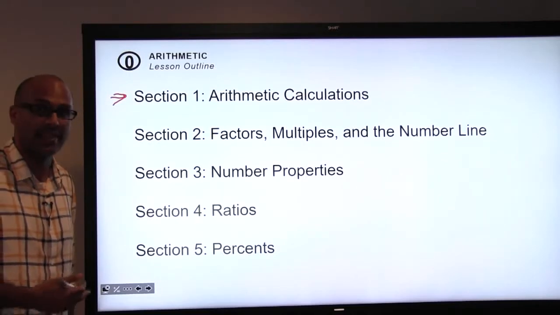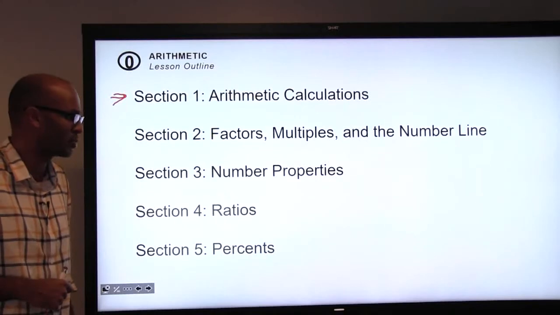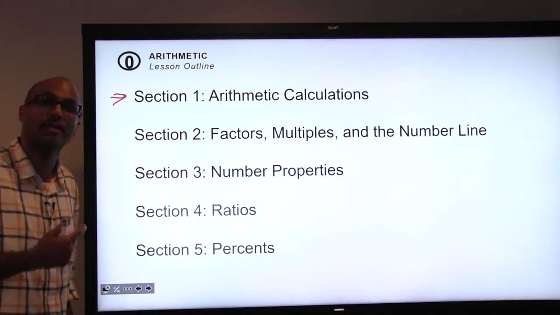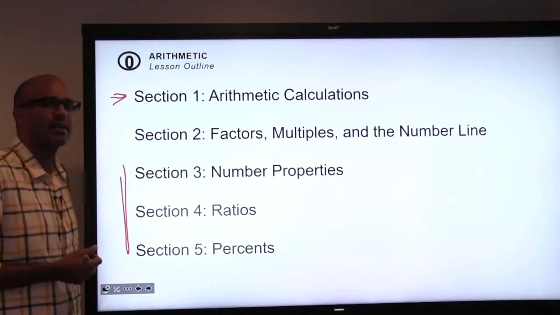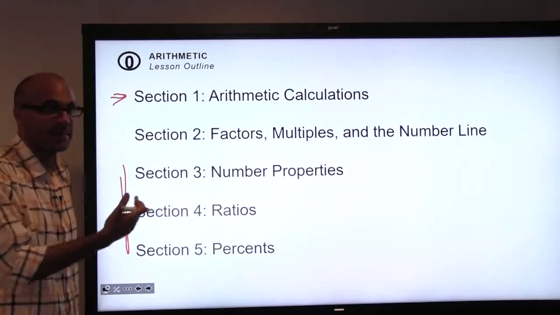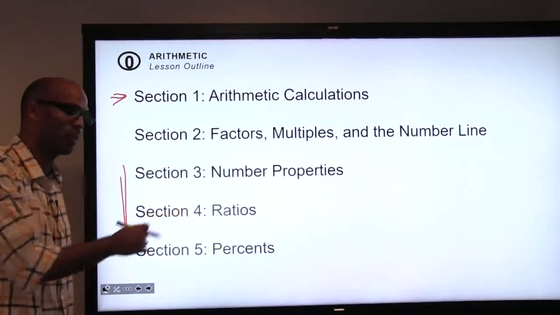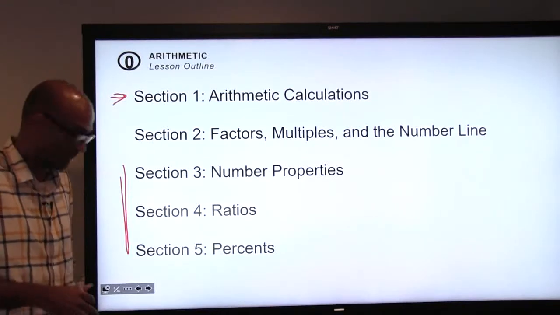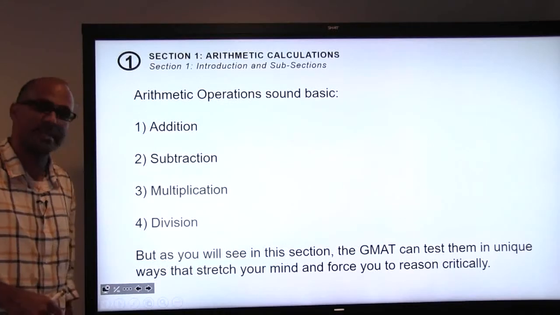What you'll see is that these are some of the most important skills to have on the quant section of this test for sure. As the questions get more challenging, they come straight from that. And then we'll finish out the day with the other stuff. The other stuff is important, nowhere as important as the stuff at the top. So that means the number of properties, which we started to see a little bit of the other day with units, digits, get into the world of ratios, and finish out with some percents. So with that then, let's go ahead and jump right into the arithmetic calculations.